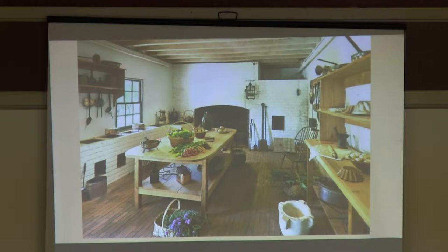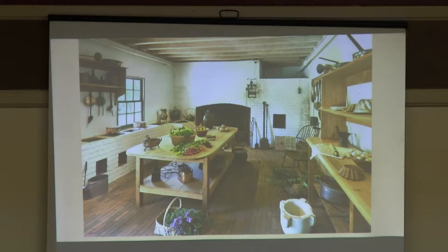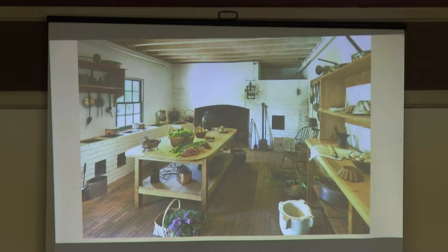So one thing over here, this is where they would make the sauces. If you needed to cook these really nice, rich sauces with French cooking, this is just fabulous, I think. Put your fire in there, and then up there are your pots. And you can cook all those fine sauces, and you really have to control the heat temperature. And we have a bake oven here, and then your main cooking fire, your hearth here. And that's a spit jack. This was used for roasting, and it made it more automated rather than having a small child sit there and turn the spit in front of the fire. It made it much easier.